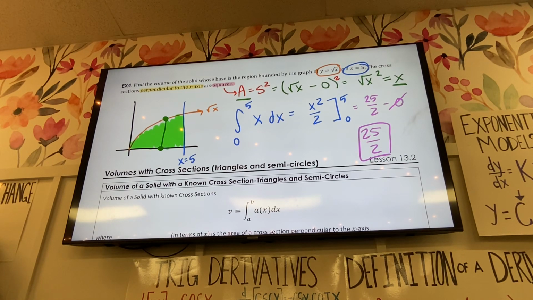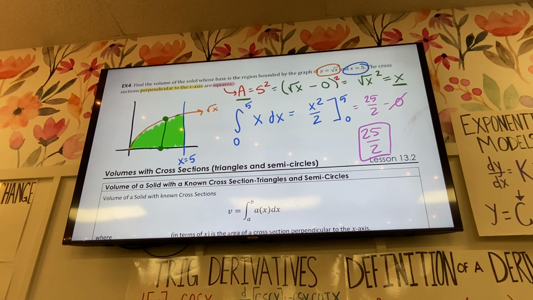So a lot of times if you have to actually work it out and integrate, like it's a multiple choice and your answers are regular numbers, it's going to be something more along the lines of that. Not something super nasty that you're going to have to FOIL or do all kinds of stuff with. It'll be something where your square root and your square will cancel and then you're going to integrate the terms left over. All right, does that make sense? Yes, ma'am.